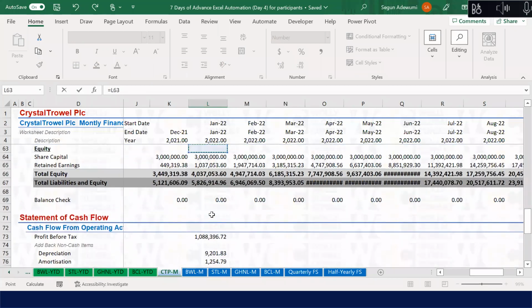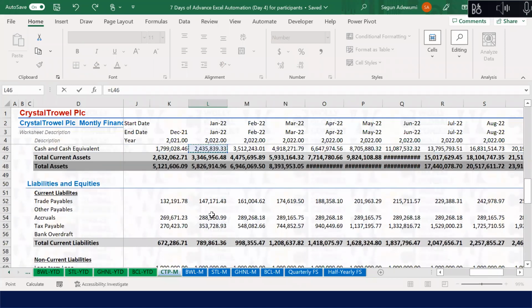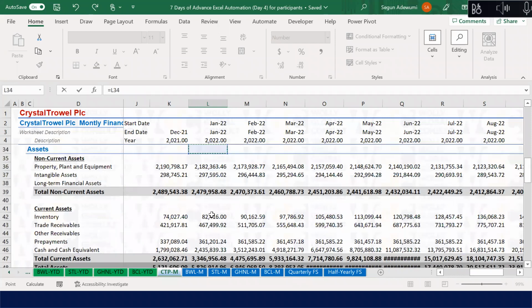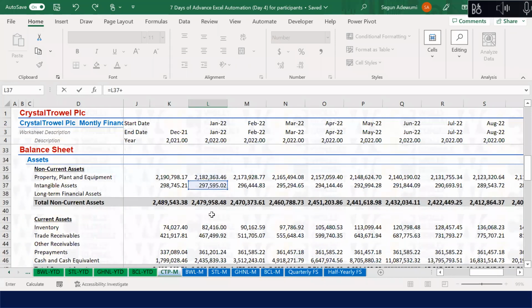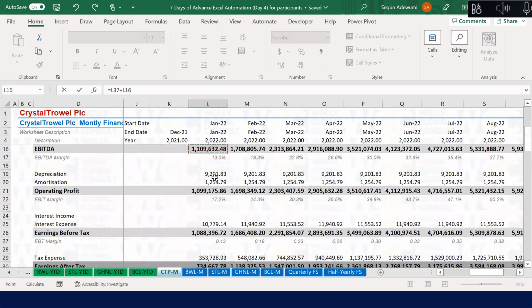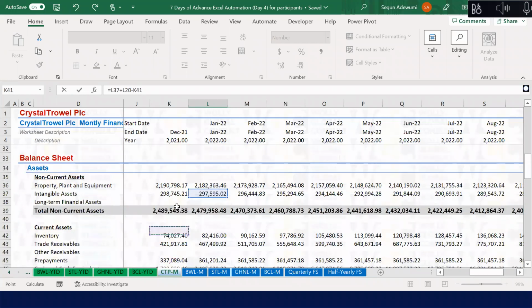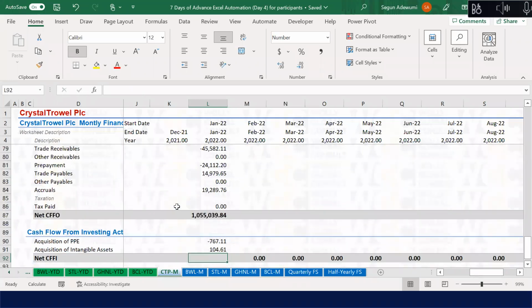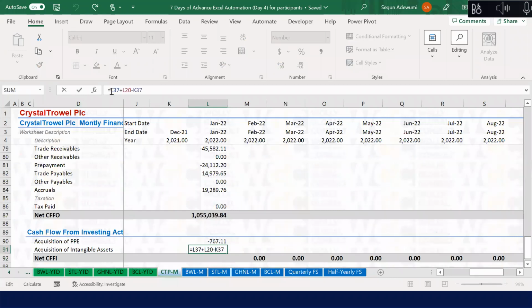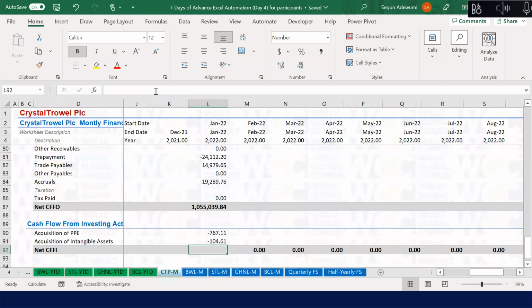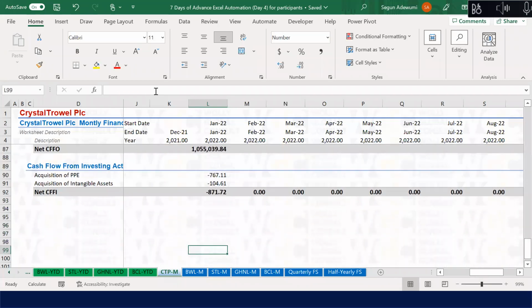That will be your current period intangible plus, let's quickly bring back the amortization, minus the prior period intangible assets. So the same way, let's put it in negative. And then we can sum that up using Alt equals to sum automatically.